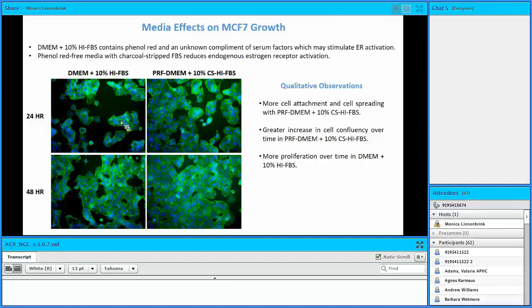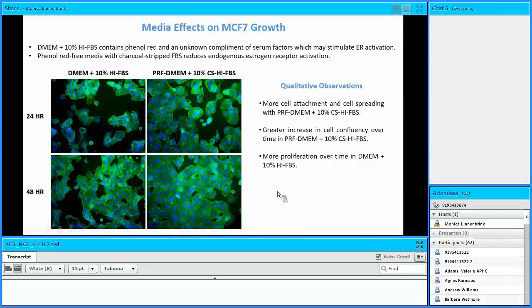And what we wanted to look at was not only the rate at which these cells proliferate, but also how fast they reach confluency. And we wanted to try to keep our cultures at subconfluent levels at the time of sampling in each exposure duration that we had. We had some interesting qualitative observations from this.